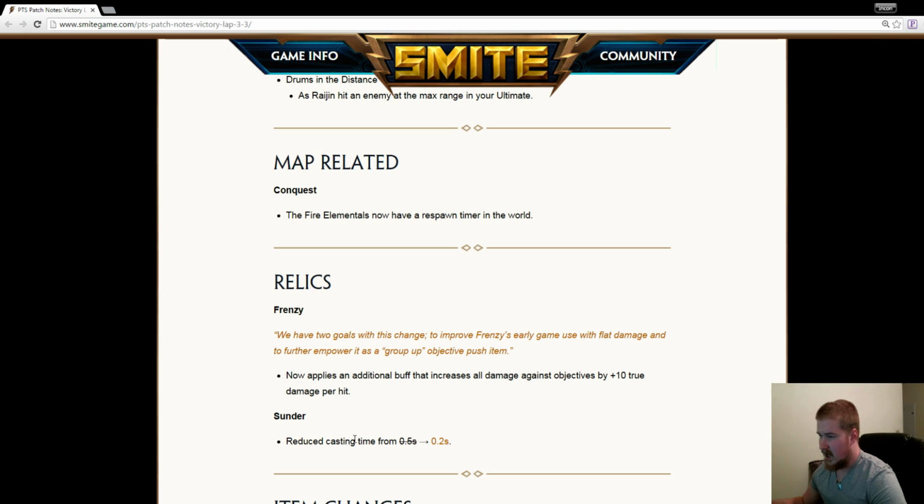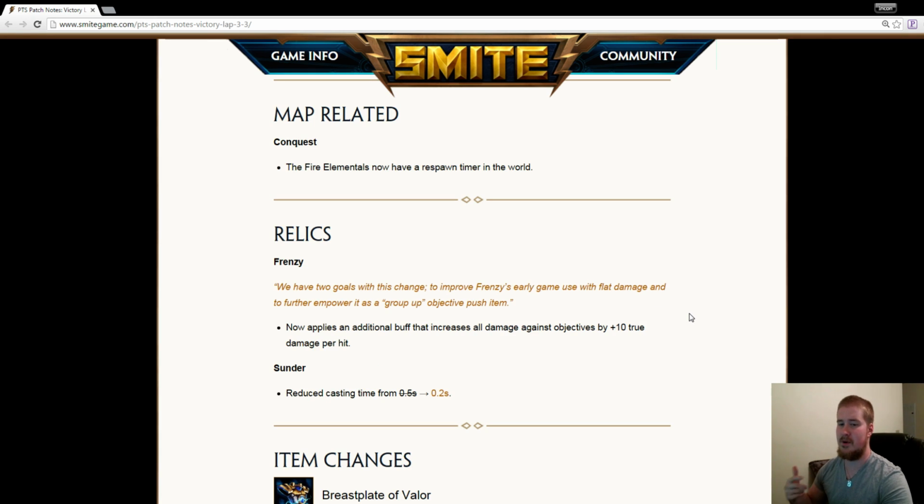But we also have Sunder, which needed a change like this. It reduced the casting time from half a second to 0.2. It felt clunky with a half a second cast time. You'd click it and it wouldn't go off, and then it would go off. You'd be like, what the hell? How do I aim this? So they're trying to make it so you click it and then it goes off, so you can keep doing your skill changes.